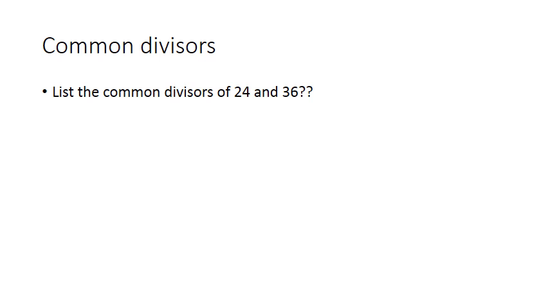Together we are going to solve this. If I have 24 and 36 and I want to list the common divisors between them, the first thing I have to do is first to list the divisors of 24. I always start by 1. 1 times 24 is 24. Now, is 24 divisible by 2? Yes, because I have 4 in the ones. So 2 times something is 24, so it's 2 times 12. Now, is it divisible by 3? Yes, 3 times 8. Now 4, yes, 4 times 6. Is 24 divisible by 5? No, so those are the divisors of 24.